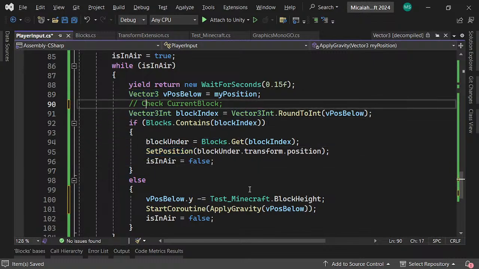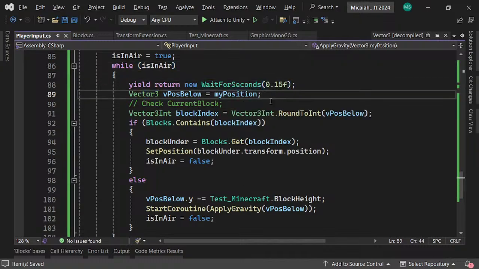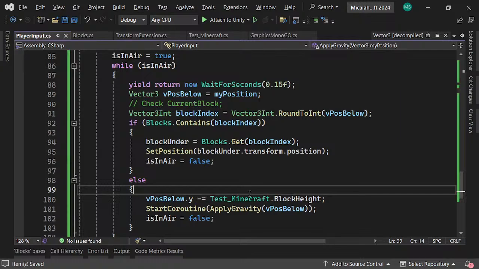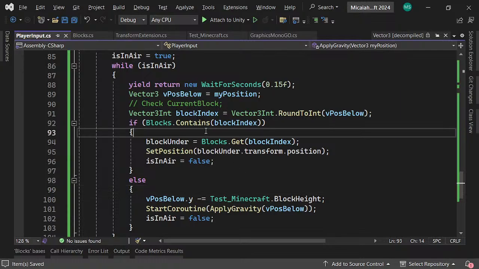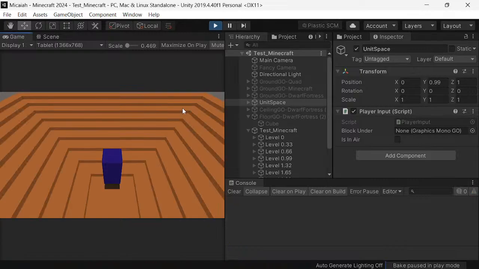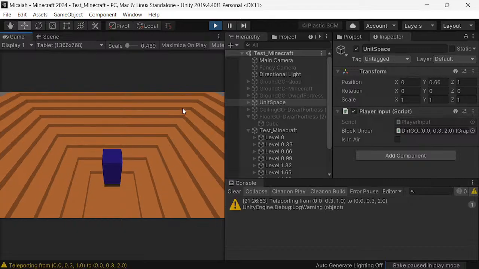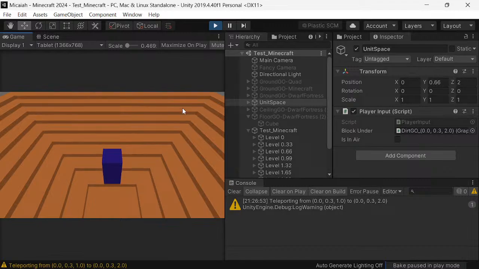My position below is, so I'm just concerned that we're seeing the point.